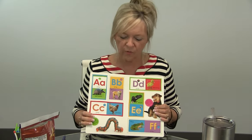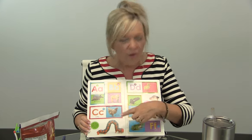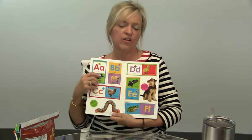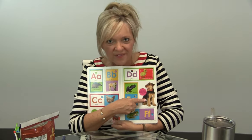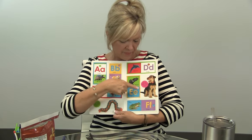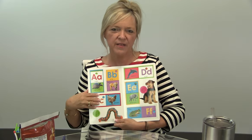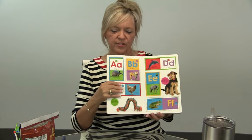And let me just say, we didn't mention this before, but so many times with books, parents are focused on, what's that? What's that? Say snake. When really we should be doing it receptively, asking, where's the snake? Or where's the dog? Long before we expect a child to be able to say it, because kids have to understand words before they use those words to communicate. So I like this book because I can show a kid how to use his pointer here and slide these pictures all around, because there are so many to do on one page. And it's not like I'm taking the whole toy. It's not my turn, your turn. We're doing it together. And so I like this book as well for this purpose.